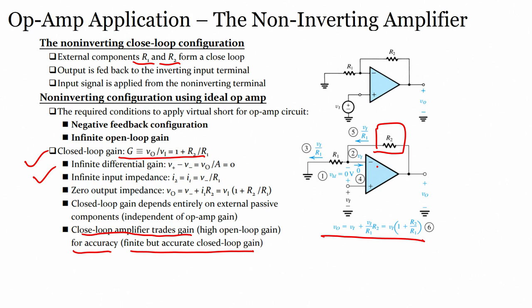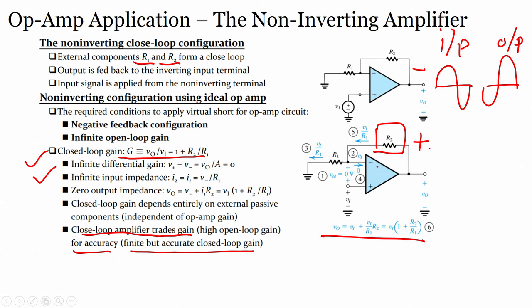Now, the one thing that we have to understand clearly in the non-inverting amplifier is this. Let me write it down. If this is input, this is output, then in case of the inverting amplifier, I am writing just a minus as inverting amplifier. If I apply a signal here, the output would be opposite, 180 degree opposite. In case of the non-inverting amplifier, I am just showing a plus symbol. This is not our actual symbol, I am showing a particular symbol for ease of communication. So, in the non-inverting amplifier, when we apply an input signal, the output signal will be in phase. This is 180 degree out of phase, this is 0 degree, this is also 0 degree.